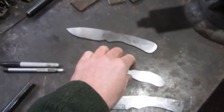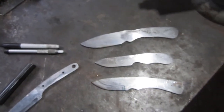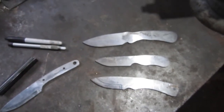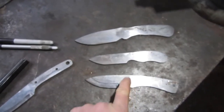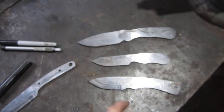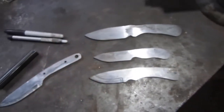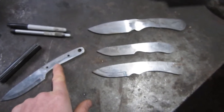These ones here are not hand forged ones. I just take them down with my sander and that. Those are $10.95. So just a couple different shapes and stuff. But I'm gonna be putting them out. These probably won't have antler handles on them. Neither will this one.